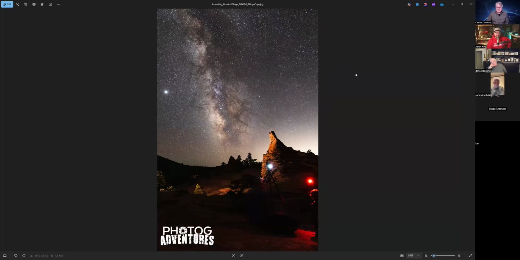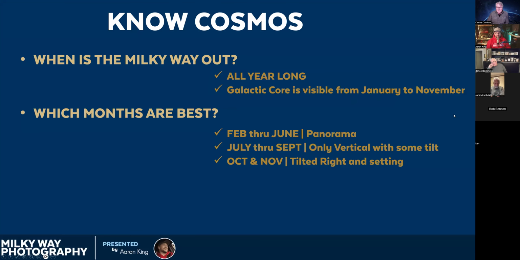Another vertical image that I love is this one, where the Milky Way is in early season. This is late July. So it's got that tilt. And the composition requires that taller subject to be in the shot to keep it looking nice. So those are some examples. We'll get some more as we go through here. But as you're going through July through September, those are the kind of vertical compositions you'll be planning on.